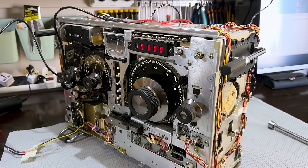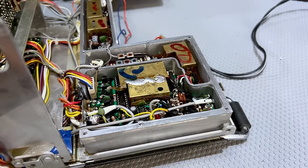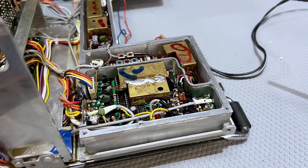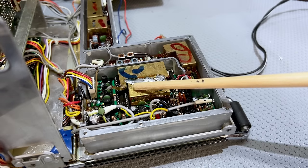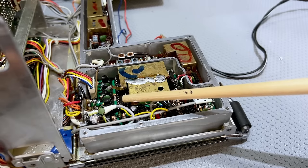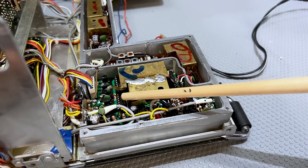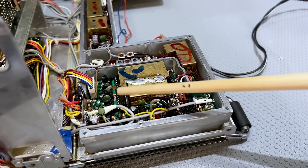Then I went to the other part of the circuit that has to do with frequency — the actual synthesizer unit. I really thought I was going to get away without removing this board, but that proved impossible. I found that when the signal cut off — say I was receiving on the 16 megahertz band — if I sprayed some cold spray onto the chip, IC 1003 or 4, it suddenly came back to life. Then it would work for a while and go down again. So I thought: it's got to be this chip.